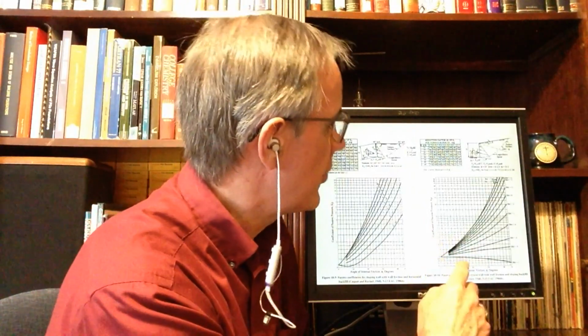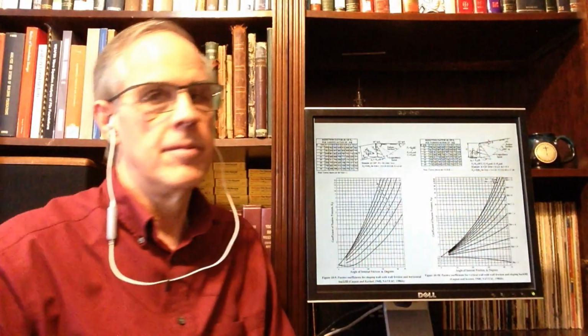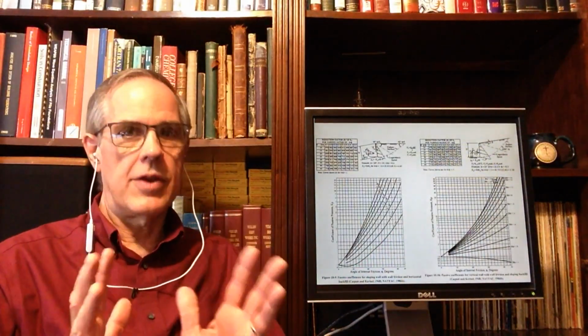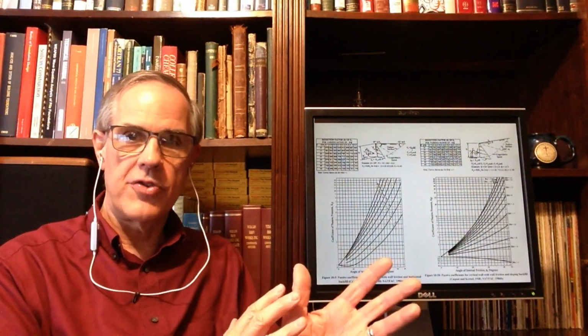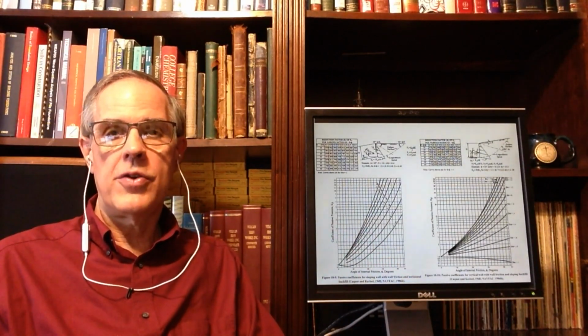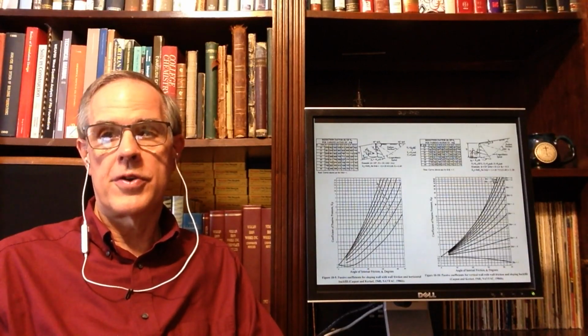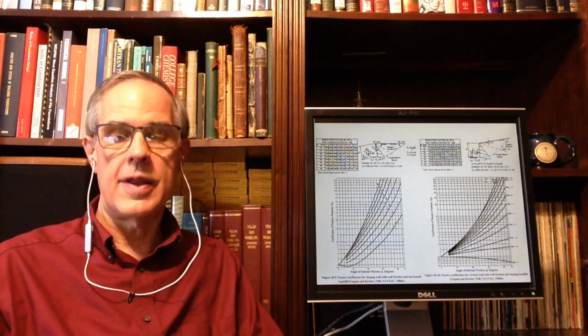Over here, this chart assumes that the wall is level, but the backfill isn't. And again, you go through that, and you go through the reduction chart, and you get the same kind of result. So that's how you use that to compute passive earth pressure coefficients in the AASHTO scheme.